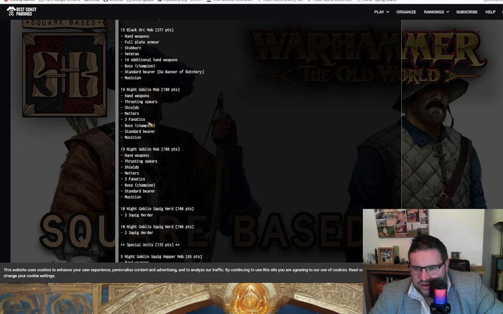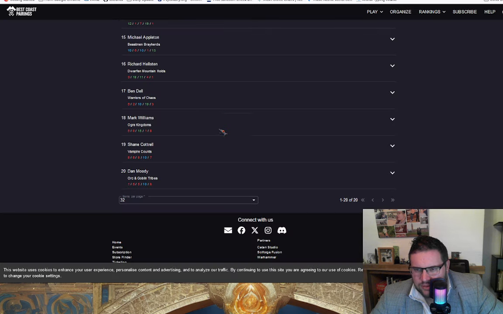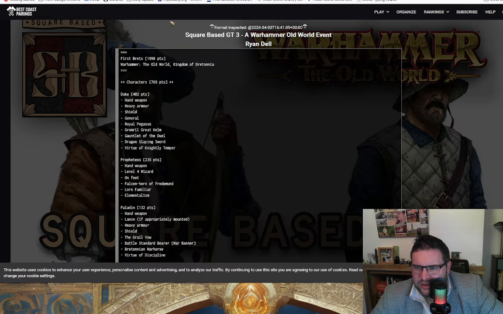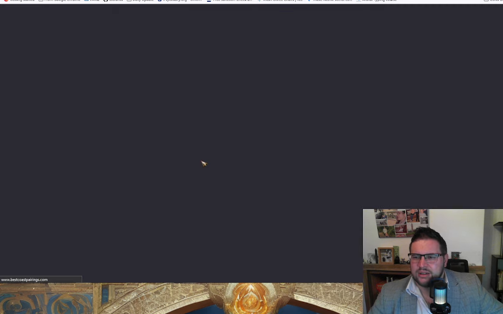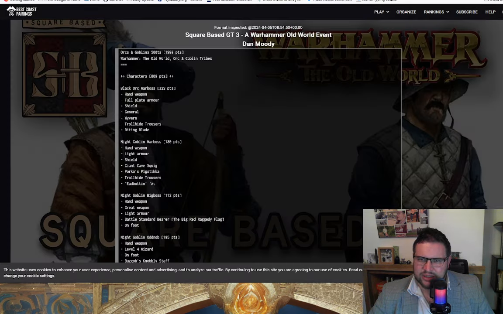He's got 2 units of Night Goblins with Spears and Netters. I thought that was 6 fanatics. I thought that would be quite good. What did he come up against that the fanatics didn't do anything? Dan Moody played Ryan Dell first off. Ryan Dell had Bretonnia. Bretonnia should struggle with that. Ewan. Oh, yeah, okay. He would have lost to Ewan, definitely, because the tanks would have just rolled over the fanatics and not cared.